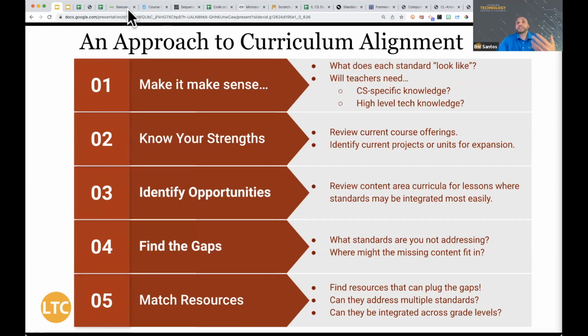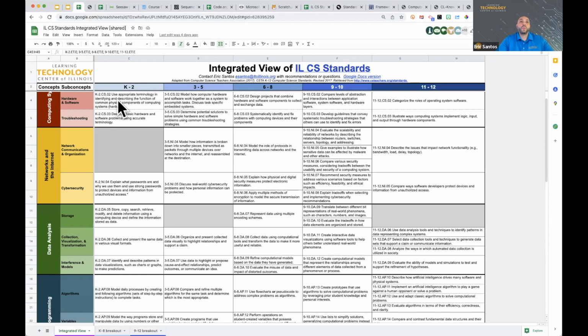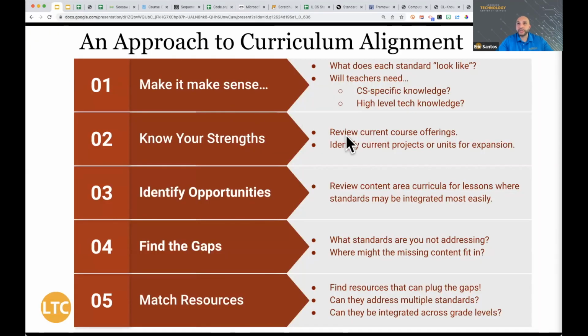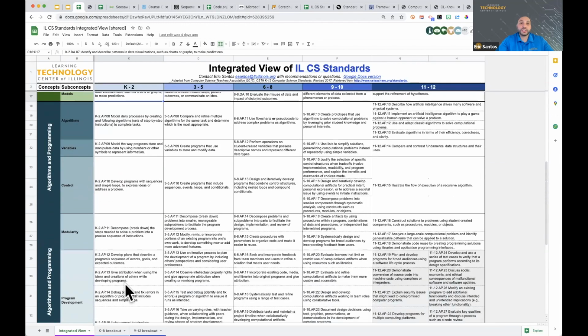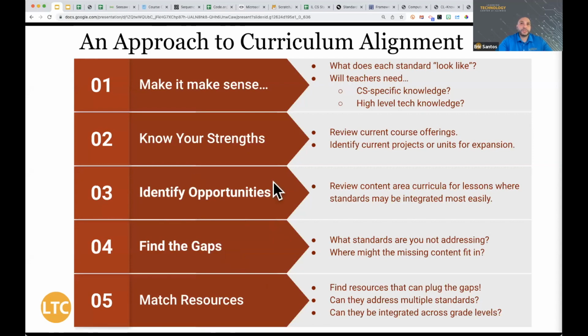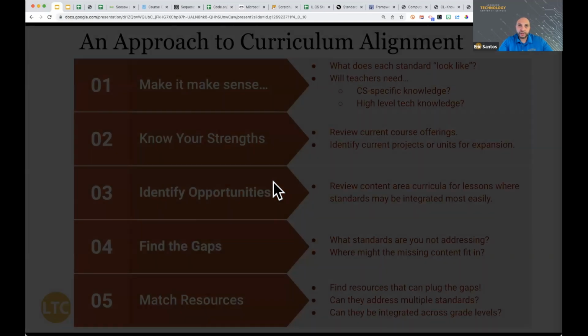I might first start by digging into these standards and kind of figuring out, what does each of them really mean? What are they asking me to do just in plain English? And once you've done that, you might think about, what am I already doing that matches up with those standards? Where are there opportunities for me to build on things I'm doing in class and include those standards? What gaps exist? So is there an area, maybe down here, where I say, hey, I'm not doing a whole lot of this in my class. I need to find some lessons or some ideas to have students talk a little bit more about this topic, and identify those, and then start finding resources. So let me give you an example of how you might go about doing that.